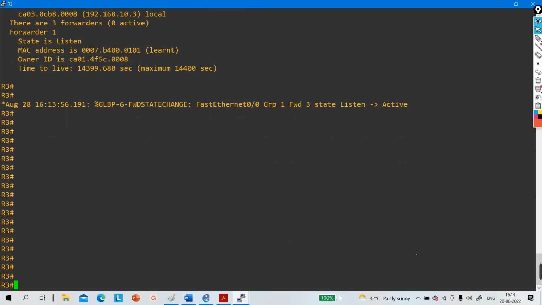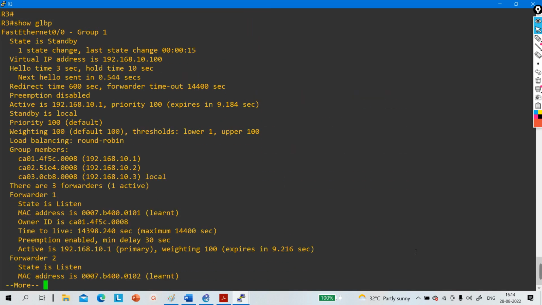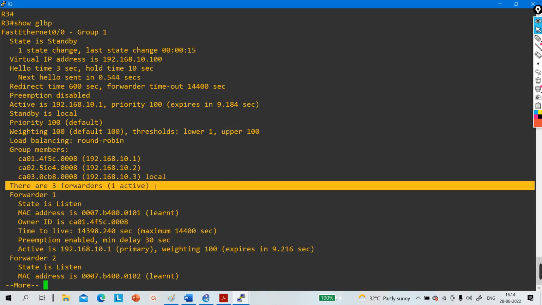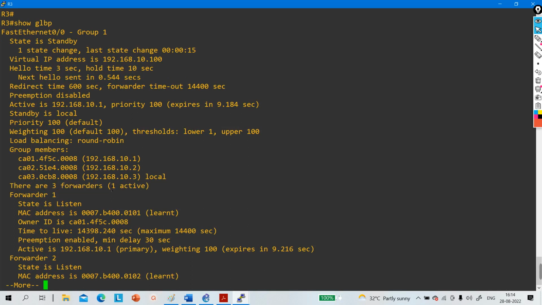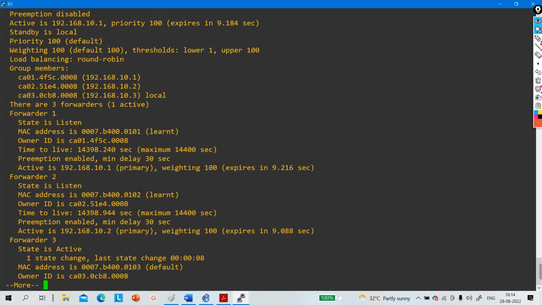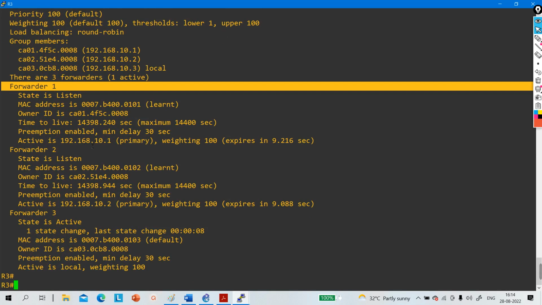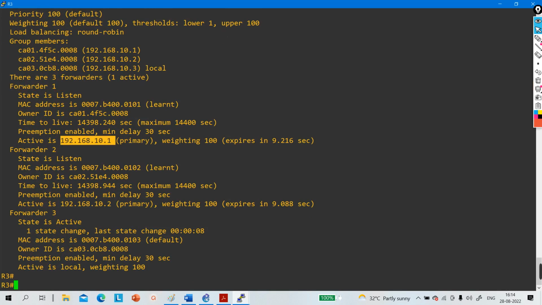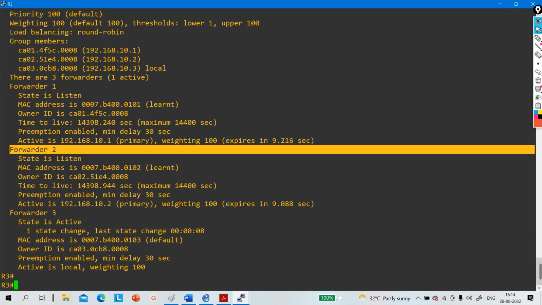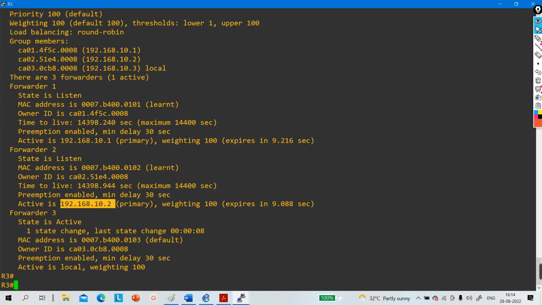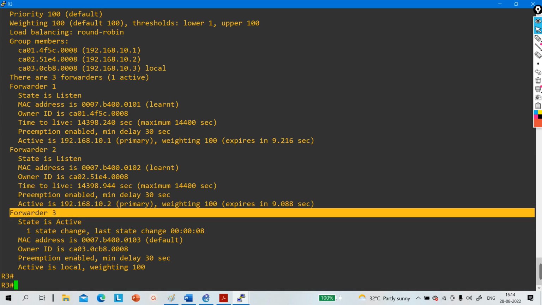Now how many forwarders are there? There are 3 forwarders, and for one forwarder this router is active. For which forwarder? For forwarder 3. For forwarder 1 who is active? 10.1. For forwarder 2 who is active? 10.2. For forwarder 3 who is active?